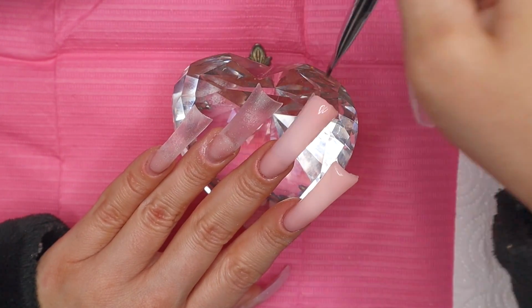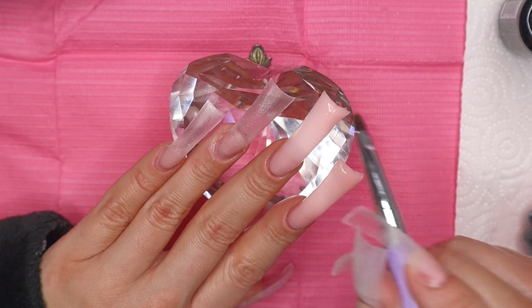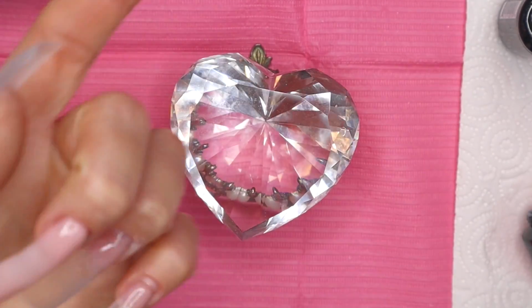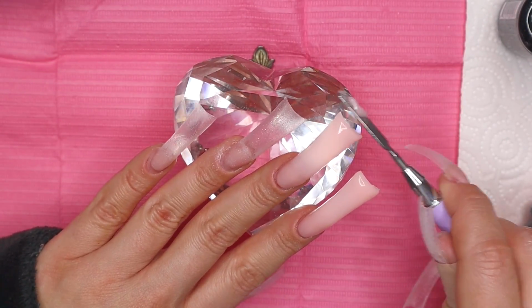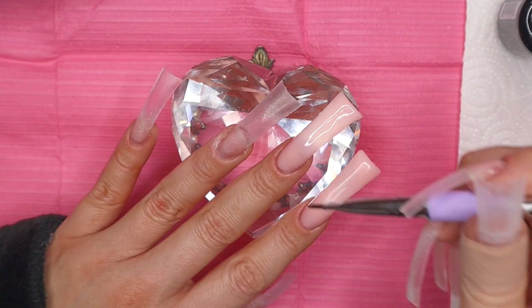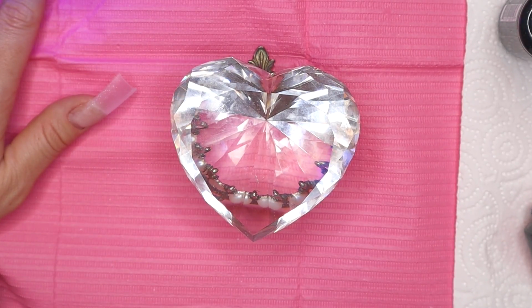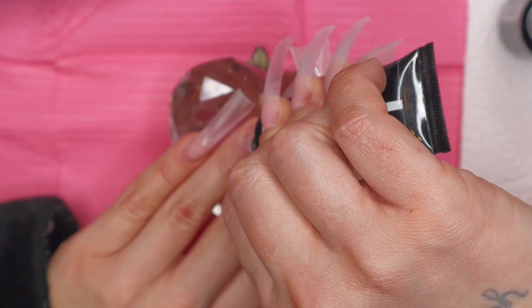But I love the way these are shaped. It's a flare, but not too much, where it's a big giant wide flare, which I hate. This is just enough of a flare, and I figured out how to shape them a little bit, which I'll show you guys later on, so they look more defined at the tip, like a little bit of a C curve. I'll show you guys how to do that when we get into the shaping process. Just make sure that when you're doing duck nails, you're patting the sides and the tip to keep the shape so that the product doesn't run off the sides and widen them and leave you with all this extra filing to do.